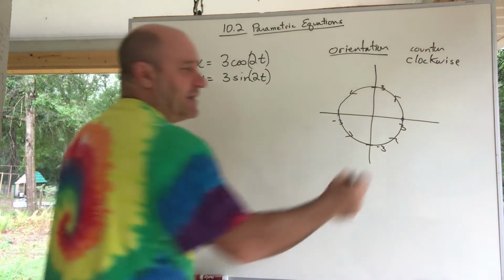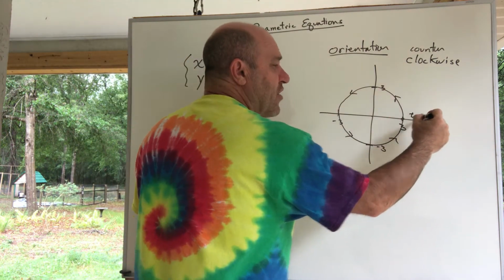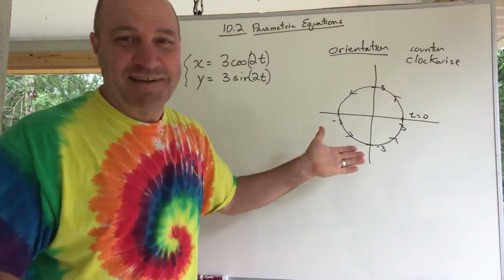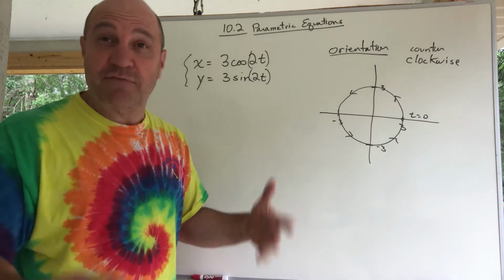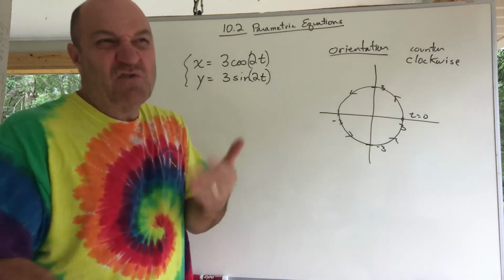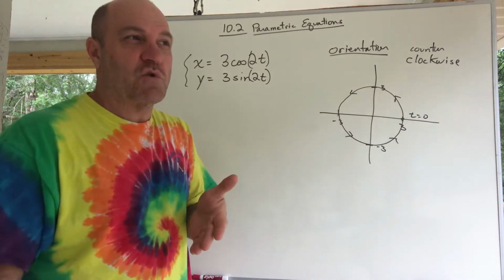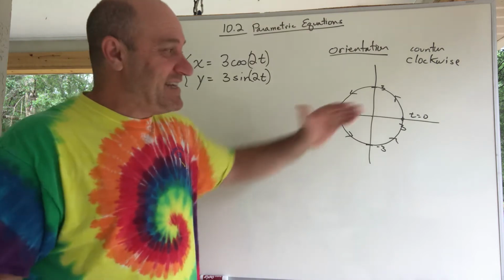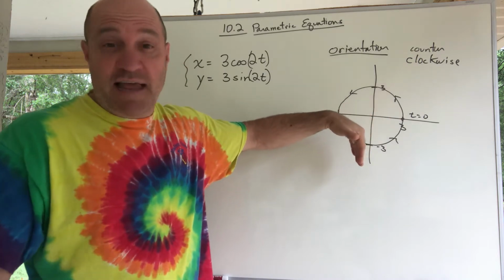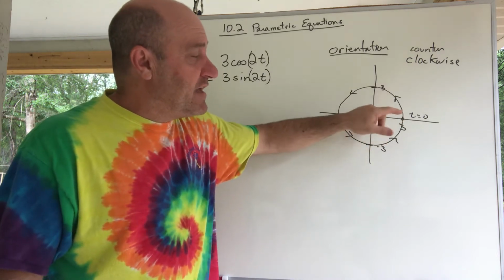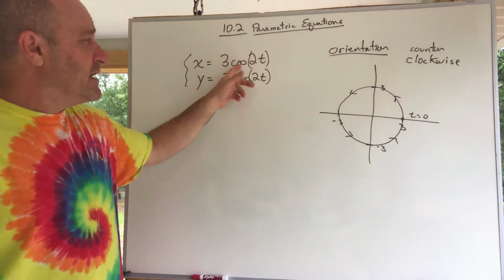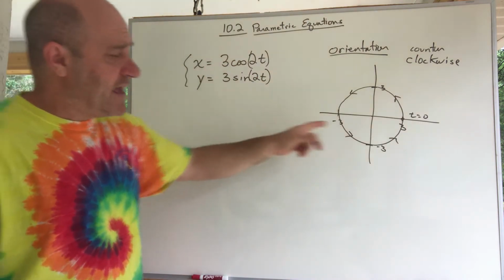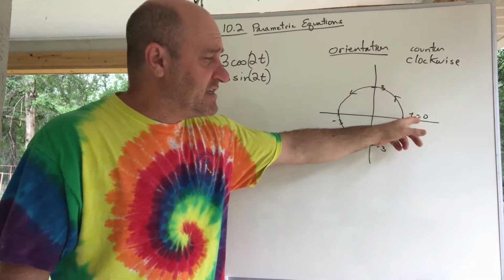It's interesting, like I said, it sort of starts here, although that word start is a little funny. It's circular motion. Where does it really start? t is allowed to be negative, t is allowed to be positive. So when I use the word start, I'm implying that's when t is 0. But t is allowed to be before 0. But when t is 0, it's there, I think. Let me see. The cosine of 0 is 1 times 3, and that's a 0. Yeah, it's at the point (3, 0) when t is 0.